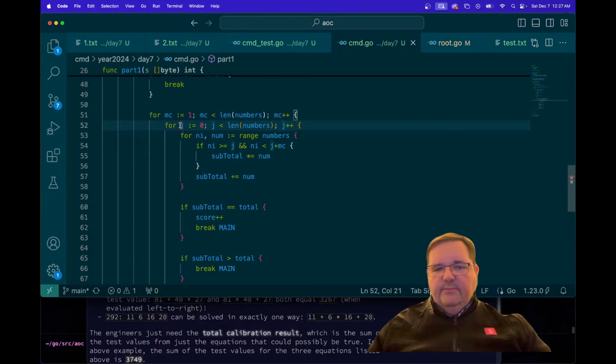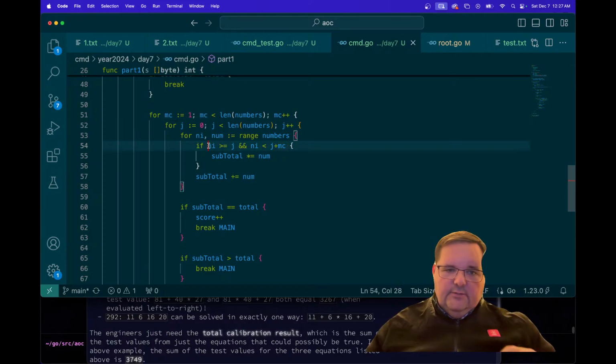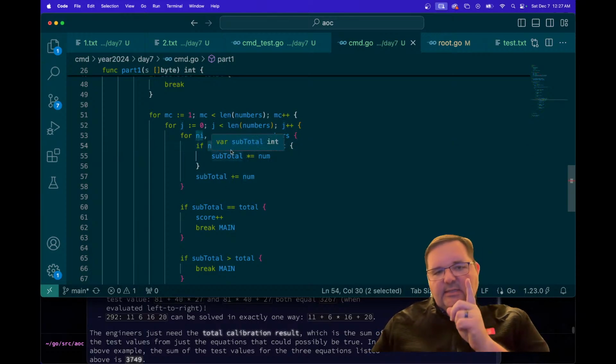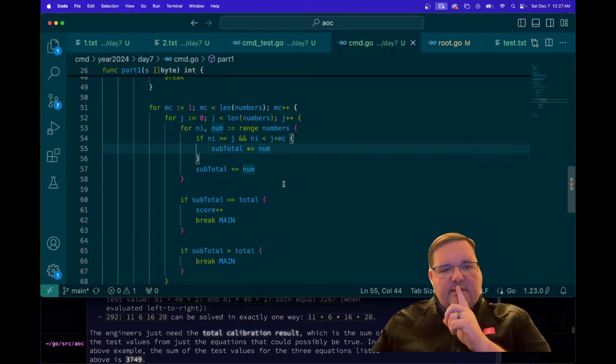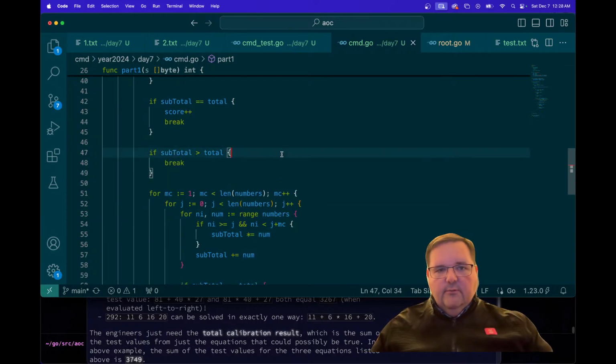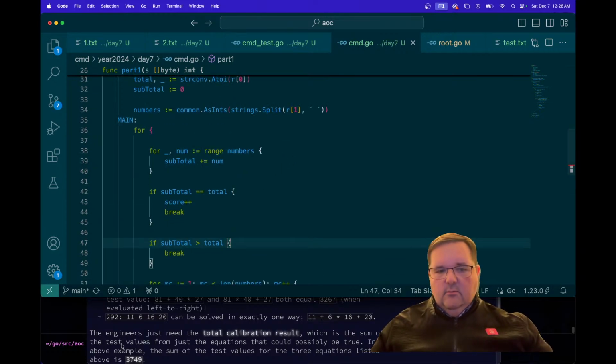So j will always be the index we're in, and this is how many multipliers we're going to move forward. So if j is 0 on the first iteration and we have a multiplier count of 1, the ni has to be at least 0, and then it has to be greater than the multiplier count. So I think this will allow us to slide forward and keep sliding forward, and only if the subtotal is over a certain number will we see our result.